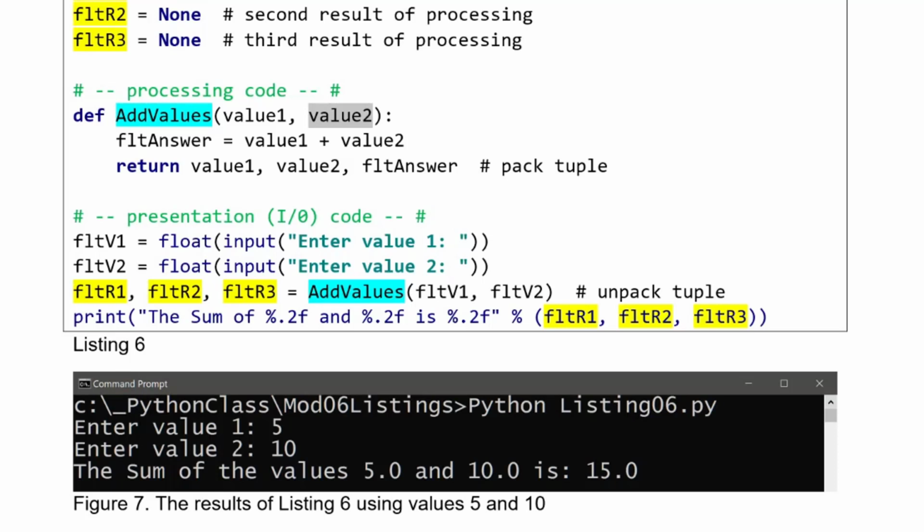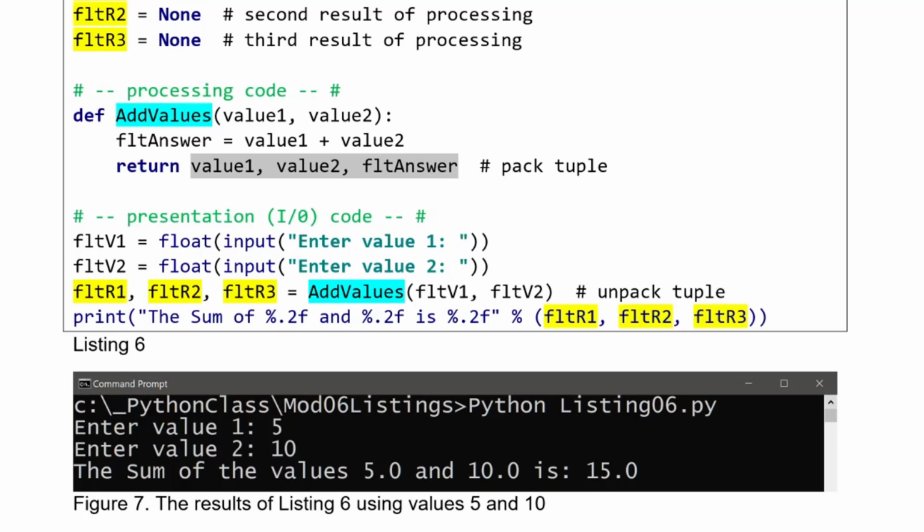3 values. You may remember that if we don't use parentheses to create a tuple, doing something like this, where we put a comma separated list of values, will automatically create an invisible tuple for us by packing it.